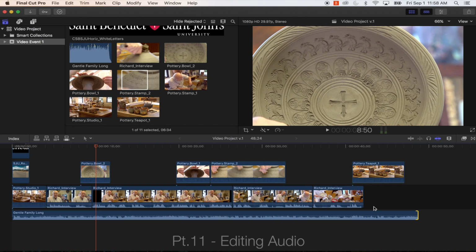This will come up with your clips. If you video record things that are happening, for example, in the Reef or in Gretzky dining, you'll have a lot of background noise that you may not want in your clip because it'll compete with your interview, it'll compete with your music. Meanwhile, if you're outside in the Arboretum and you're video recording and you can hear birds in the background chirping or you can hear the wind blowing and it's not completely muffled, you might want to use some of that as some of your way of telling your story. So nat sound or natural sound is sometimes good, sometimes bad.